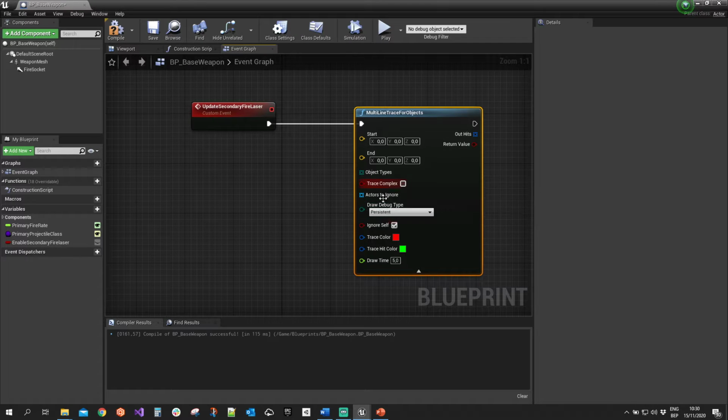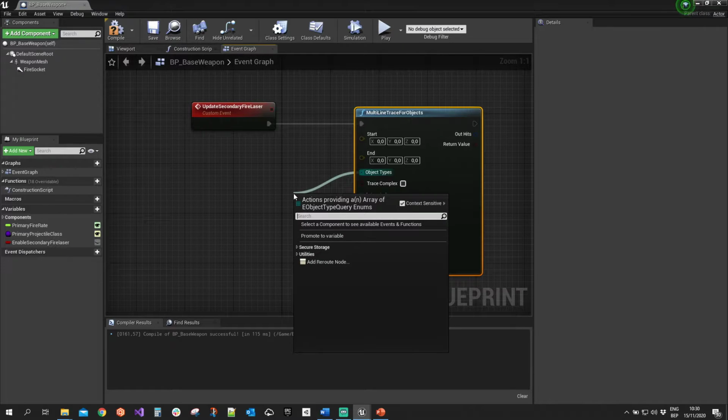Now, the next thing that we'll do is we want to trace for specific objects. So I'm going to drag my object types here, and we are going to see if I can quickly set this up. We're going to create an array.